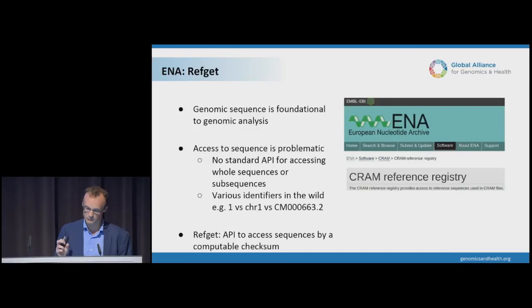I can say that now all of the publicly deposited sequences from the last 25 odd years, from individual gene sequences, contigs, scaffolds, all the way up to chromosomes and genomes, are available from the ENA using this RefGet protocol. So I think this will become one of those key foundational standards that is fundamental to doing genomics into the future.